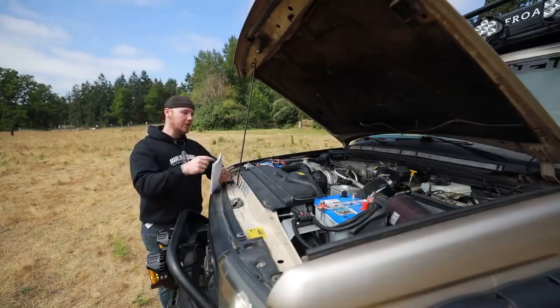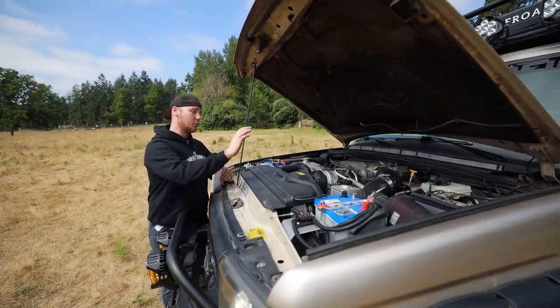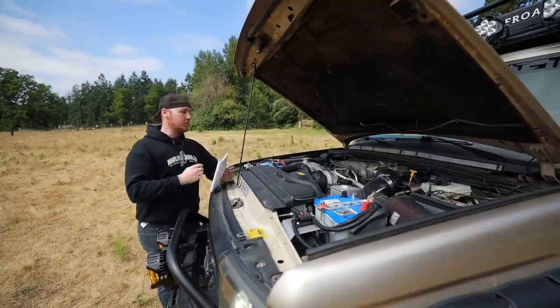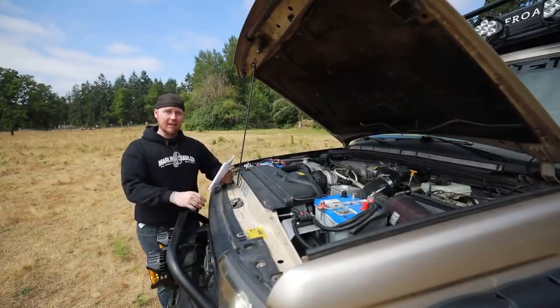So I put a big heavy duty aluminum radiator in here. I flushed the entire system. I just want to keep this cooling system as healthy as possible. I also replaced every single hose in the system to make sure that it doesn't burst on us when we're on the trail and then I overheat and cook something.